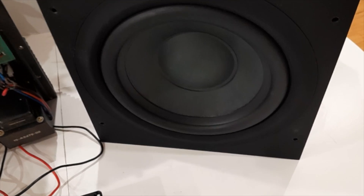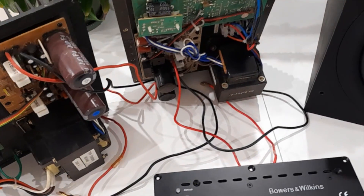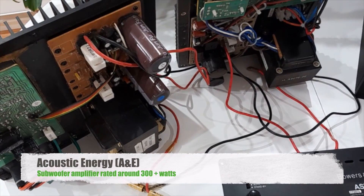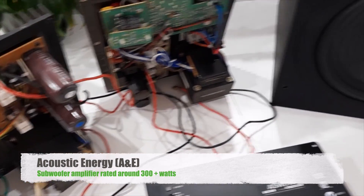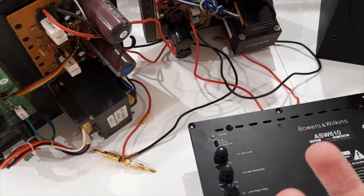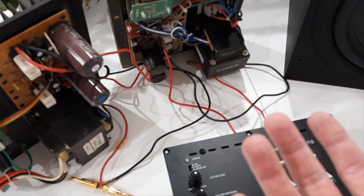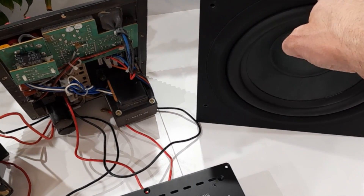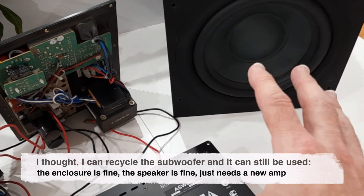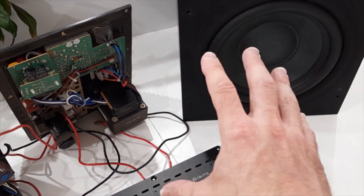This unit's board is done, but there's nothing wrong with the subwoofer speaker, the box, and I have two spare subwoofer boards. I'm going to use one of them on this — I made my own subwoofers a long time ago when I was getting into hi-fi and kept the boards. I'm going to put it in the back of this. It's a bit of a subwoofer hack, but why not — it can still be used, and I'm only using it for home theater.